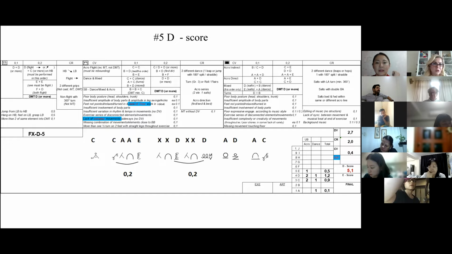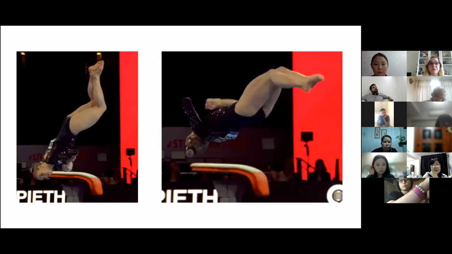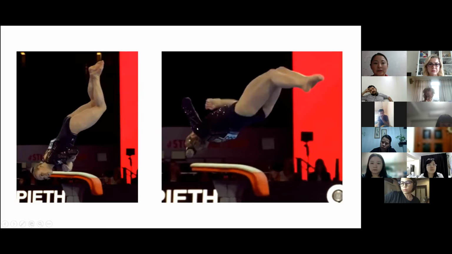Thank you, Luda. The last element raises doubts as a stretch or tuck position, salto forward with 1.5 turn. I will show you the picture. We consider the position of the tuck. If the hip and knee angle in the salto is less than 90 degrees, we consider it a tuck salto. Of course, there is a deduction for the bent legs. But since the angle of the hip and knees is not less than 90, we consider it straight. Well done. Thank you, Luda.